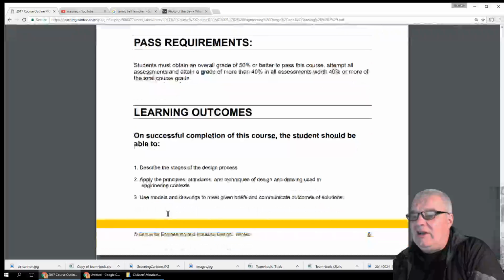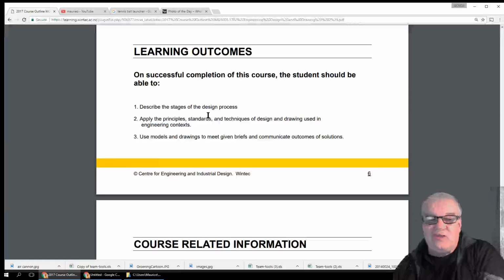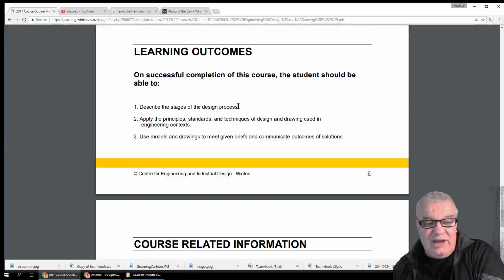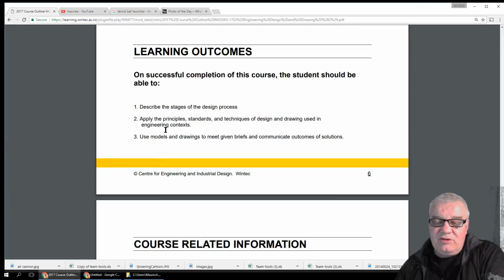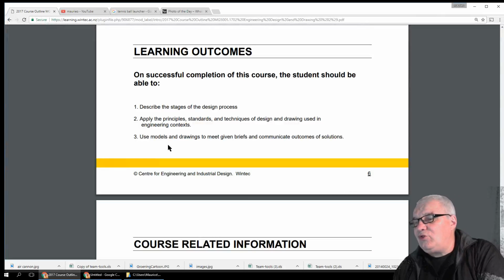The learning outcomes describe the stages of the design process. I cannot stress how important that design process is, that you have a good understanding of it, that you provide evidence of your understanding of it. Apply the principles, standards and techniques of design and drawing used in engineering concepts, and you use models and drawings to meet given briefs and communicate outcomes of solutions.